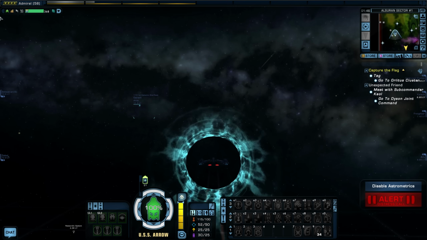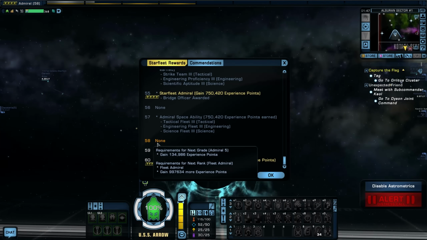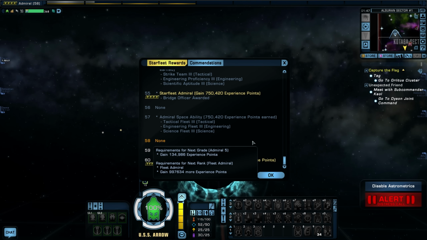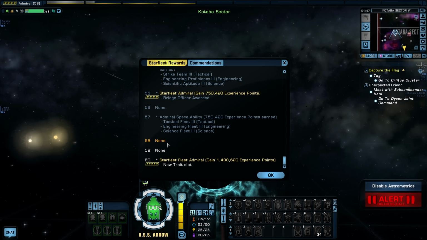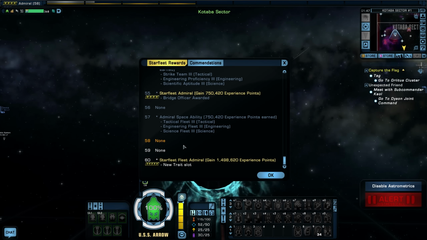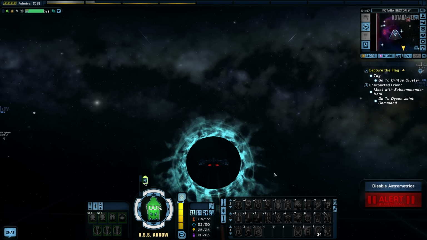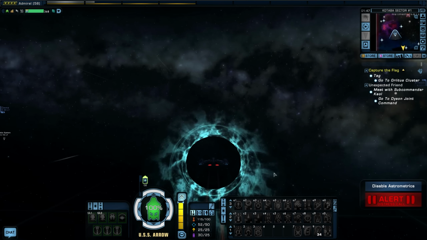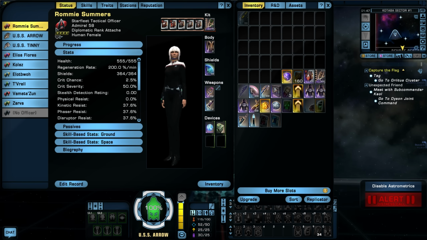So yeah, we're at level 58. Now we did not earn anything new for that. As you can see, level 58 says none. No Starfleet rewards for 58. Again, 59, no Starfleet rewards either. So these next two levels, there's no rewards for it, but it's another grade up. We're only 2 now from the maximum 60. I did get a specialization point, I guess I should show you.